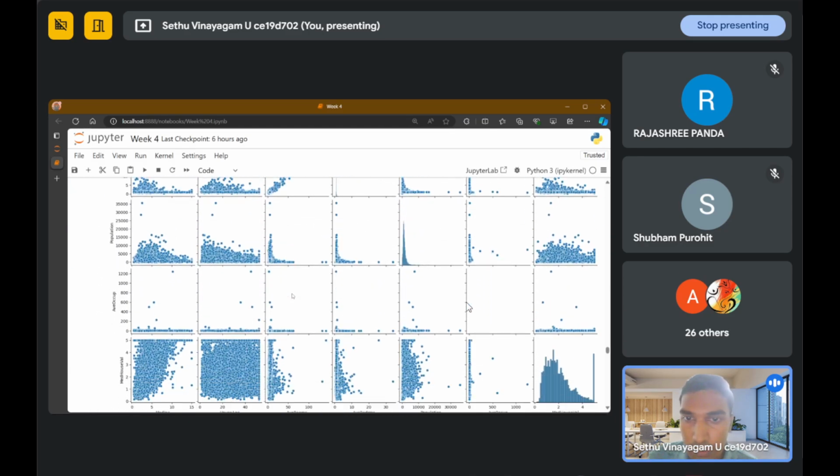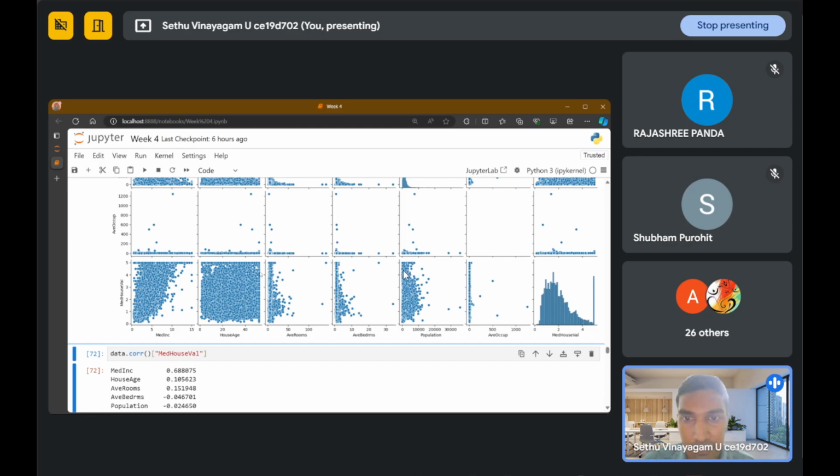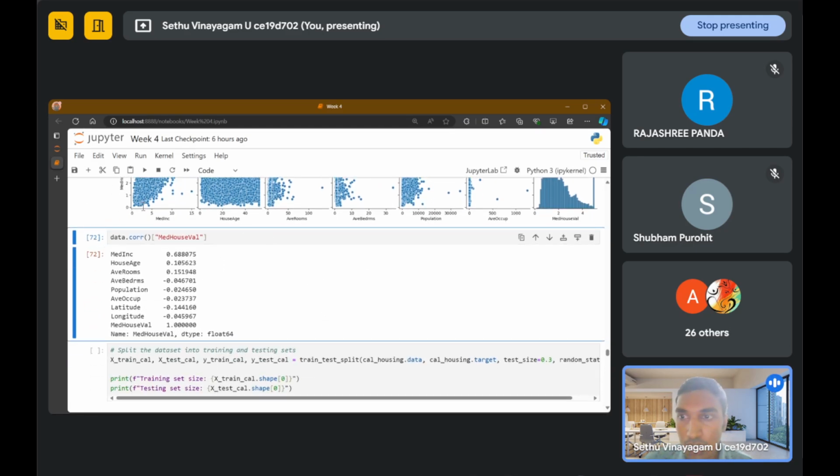Okay. Once we have done this, let's also look at the correlation. Even though the pair plot gives us a rough idea, we can quantify it numerically. I'm just calling the data dot correlation function, and this will give you a matrix, the same 2 by 2 matrix. All we are interested in at this point is the correlation with the target variable, which is median house value.